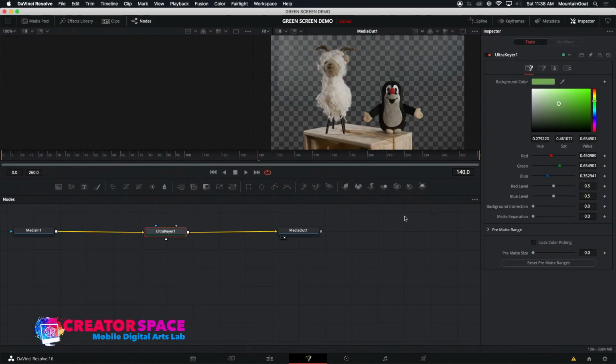So what I'm going to do is just fine tune the blue level in this case. So usually you can just do a little bit of red or blue correction. So right over here you can see there's a little bit of transparency spilling through the box, that wooden box, because there's probably a little bit of hint of green in that wood. So I'm just going to play with the blue here.